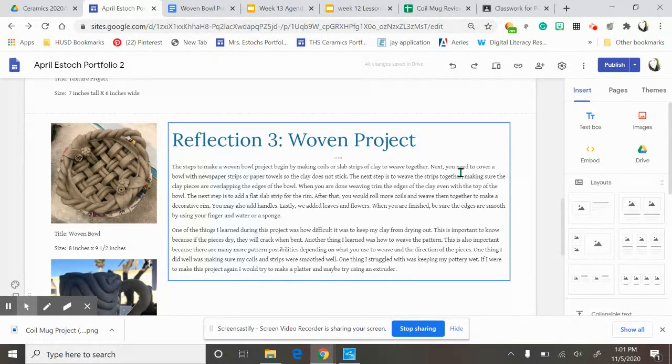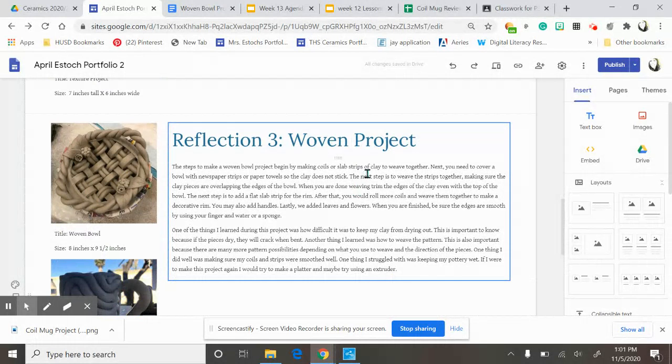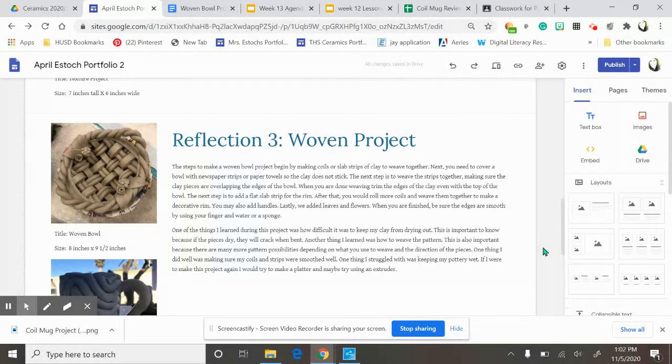So I'm going to go ahead and screenshot, and then I would scroll down to make sure that I get the rest of my reflection. You need to turn in all of it. So if you need to turn in more than one image, make sure that you do that. Your screenshots on a Chromebook should show up down here, and they will go automatically into your Google Drive so that you'll be able to upload those to Google Classroom.